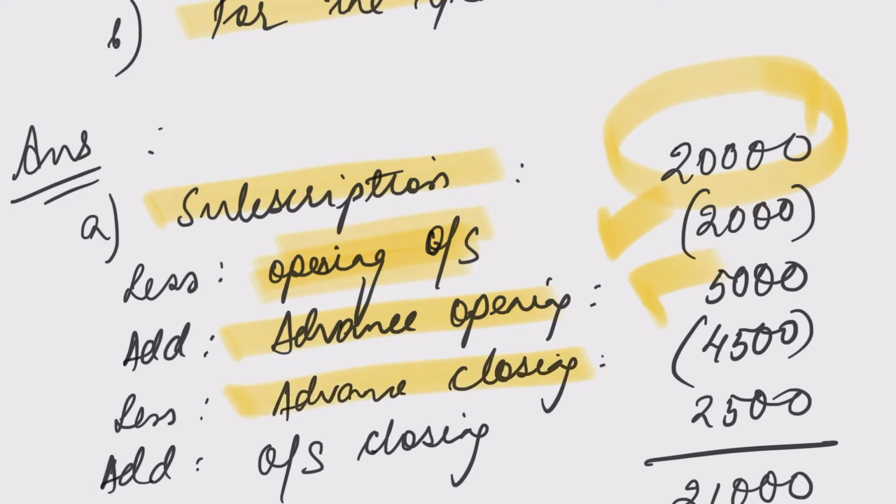Add. Now if there is advance at the end, that is not related to current year but it pertains to next year, so in this income and expenditure will it come? No, so we will subtract it, less it. And if there is any outstanding at the end, it pertains to current year, it was to come this time, it came, not received. Okay, this is an asset to the company, so we need to add it back. Okay, so by doing this you will get your figure which you need to show in income and expenditure.